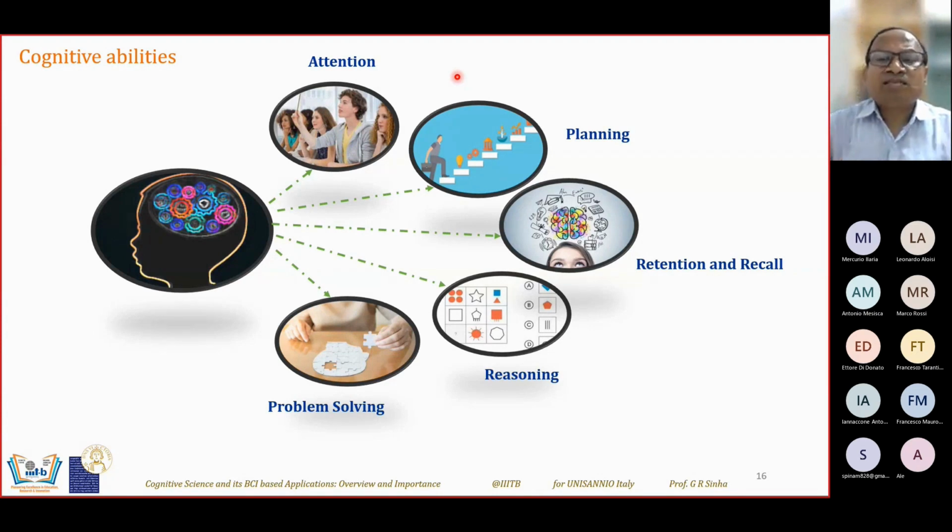Planning: you have a skill set to plan, you are properly organized or not. You have a retention skill, an ability to recall or not. You have reasoning ability, critical thinking ability, problem solving ability or not. If you have problem solving ability, how much do you have? These are all studies based on the brain signal, and of course BCI, and these abilities and even more. These, which are included in the picture, are called cognitive abilities.